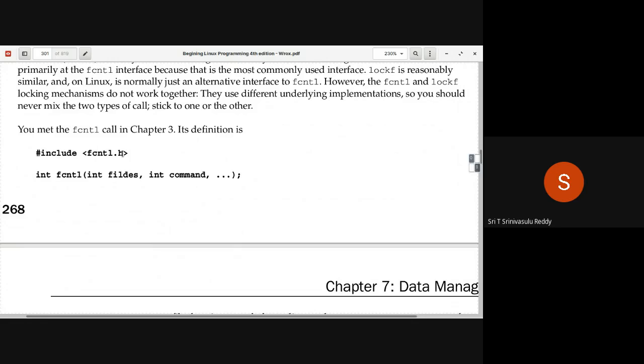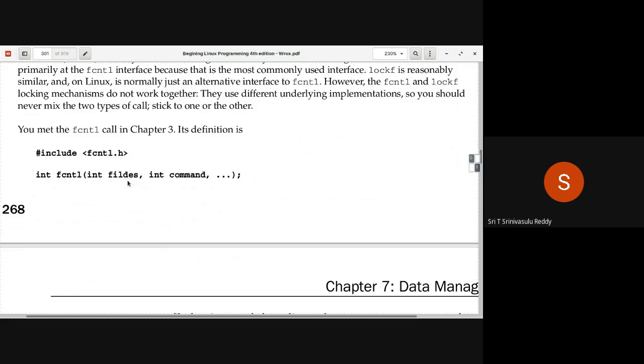What is the signature of this? The signature is just like any of the system calls, it returns an integer value. Whenever it fails, it returns -1. Otherwise, it returns a meaningful number, mostly 0. So before using the file for locking, you must have opened the file, so that file descriptor will be used. Whatever the return value of the file open system call, that number we will use.